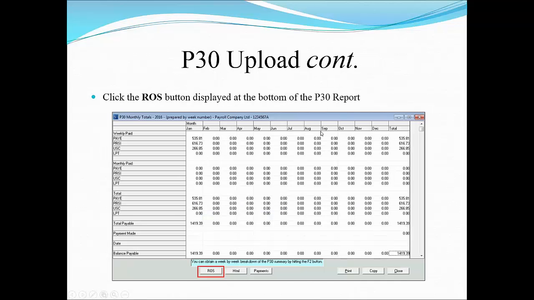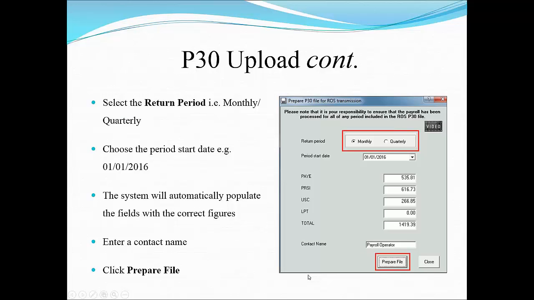Okay. Once you've selected the P30 report, this will bring you through to your summary here. So all your P30 totals will be displayed on screen, and you're simply clicking the ROS button at the bottom here. This brings you through to the next screen, and all you're doing here is selecting your return period, so be it monthly if you remit monthly or quarterly if you remit on a quarterly basis, and then you choose the period start date.